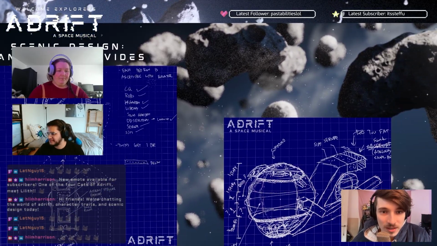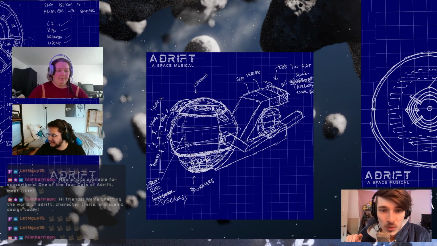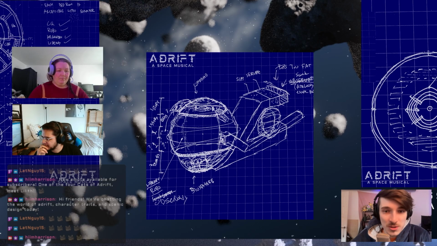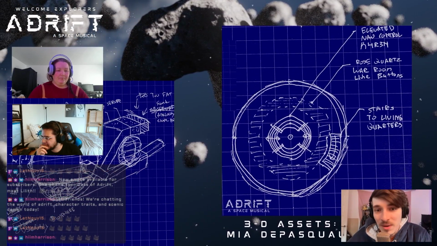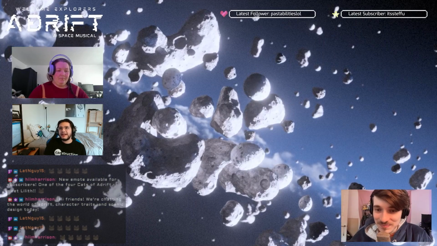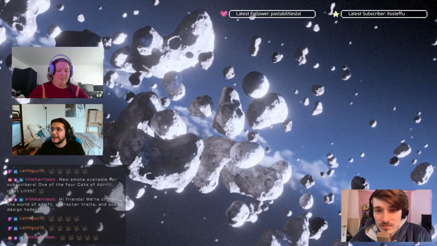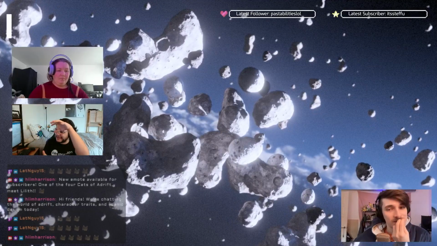I'm going to move over here. On this one, you can see that there are different floors in the circle. So we're gonna look at a couple of rooms on this ship. Let me just zoom in here. I can't wait till we have an actual floor plan of the entire ship. That's gonna be super cool to break down and look at. And now that we know a lot of the layout, because of the live show and we have a lot of the assets now in play, the pieces are starting to come together.